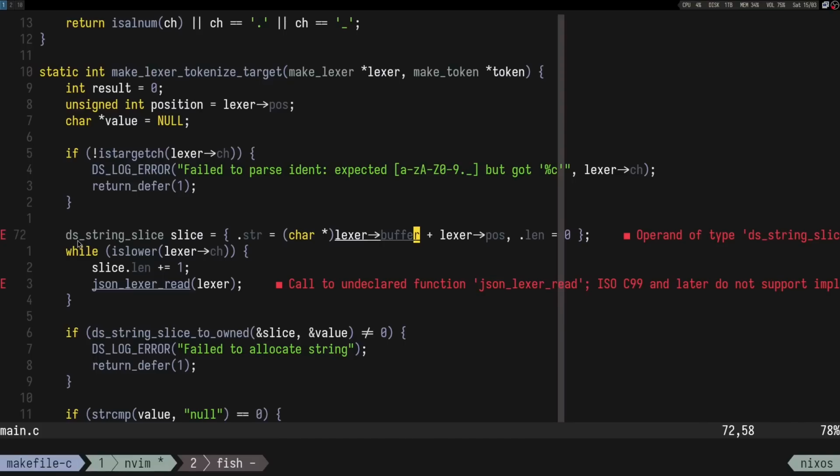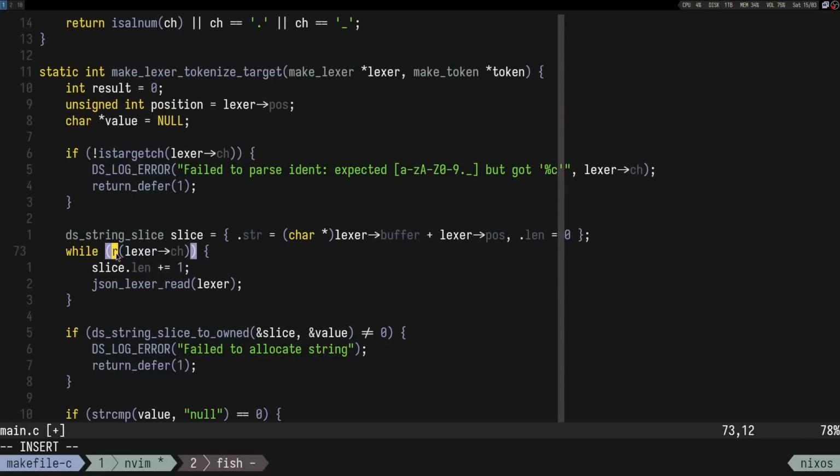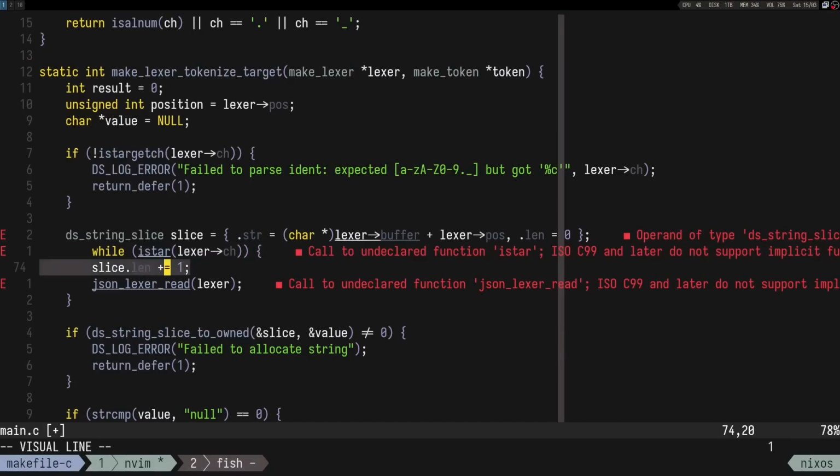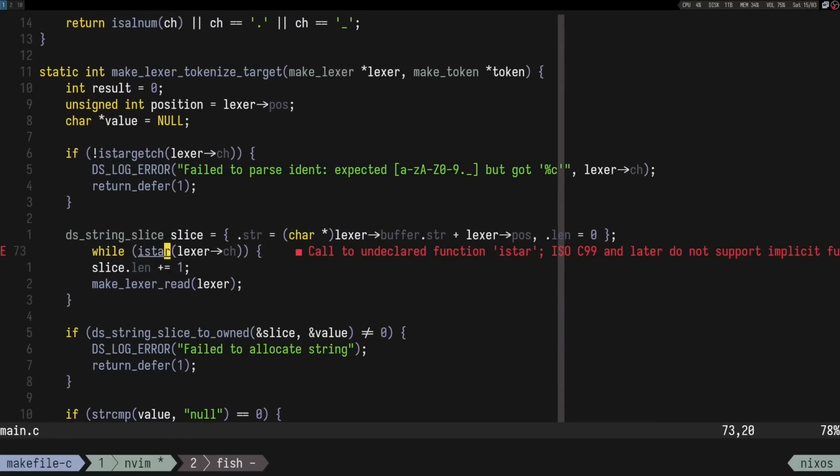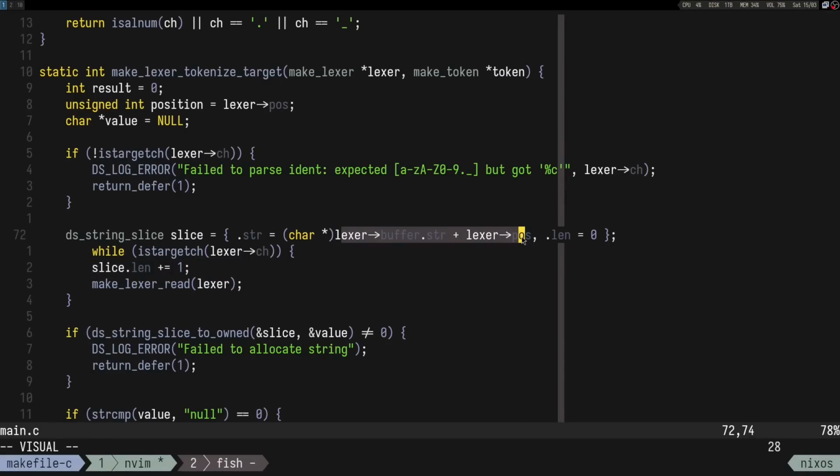Okay, so here, what I was doing here is creating a string slice from the current position, the lexer, with a length of 0, and every time we find one of these is target ch, we increase the slice length. Okay, interesting. So here I just need the str, plus the position and so on. And here we read the next. So if it's a target character, we advance our slice. Initially, it's going to start from the current position, length of 0, and each time we find another target character, we increase the length. Hopefully it makes sense.